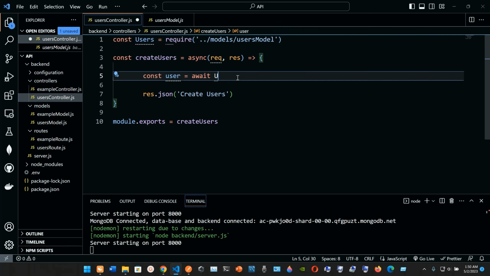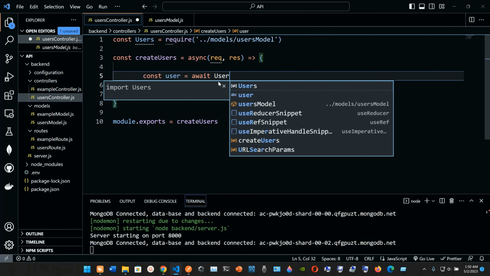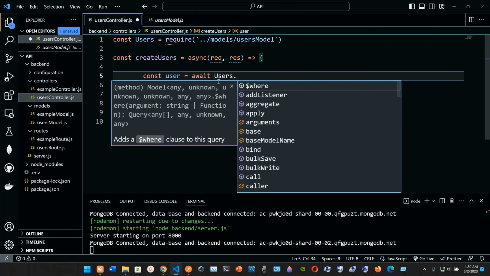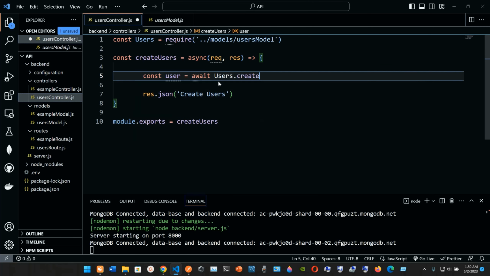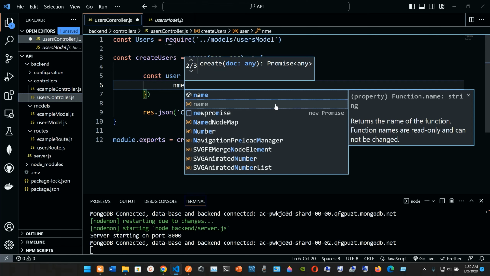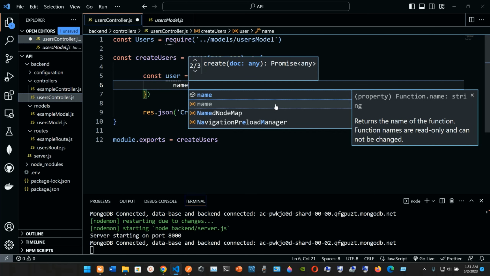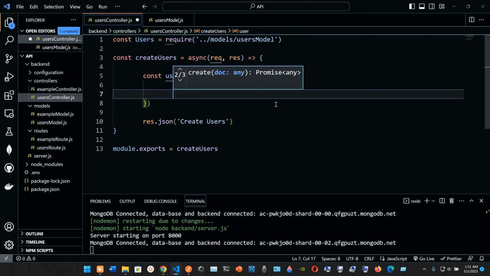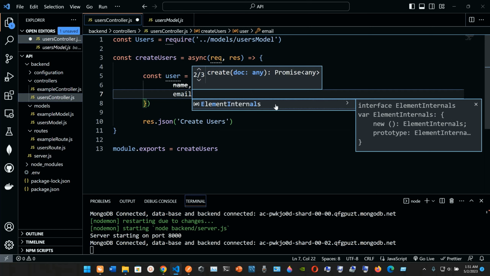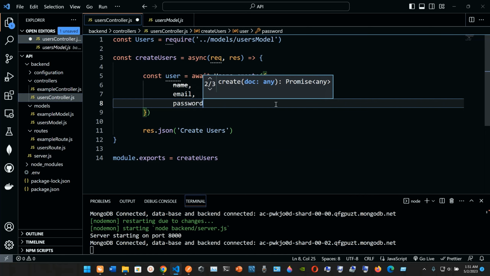So now we have const users await. We're gonna use the user model that we have here, and now we can use create, and we're gonna pass in name, like that, comma, what else, it was email, and then it was password, like that.